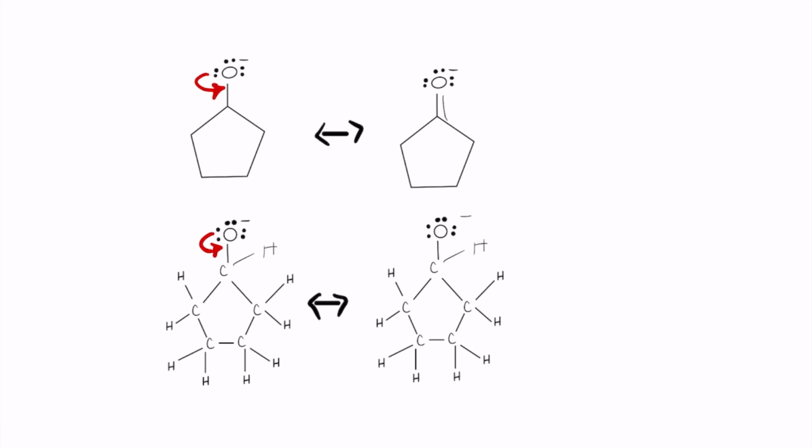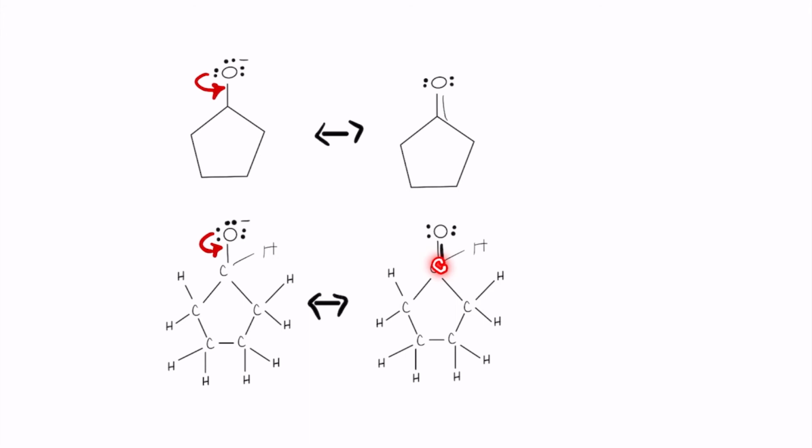And so over here, we would get rid of that negative charge, and we would also get rid of a lone pair since we used it to form the bond. Likewise, over here, we would get rid of the negative charge and the lone pair since we used it to form a bond. And so now we see that we have formed a double bond here. And so in bond line form, all things might look swell because we don't draw in those hydrogens over there. But we gotta remember that this carbon is still attached to a hydrogen. And we actually see that here in the expanded form.